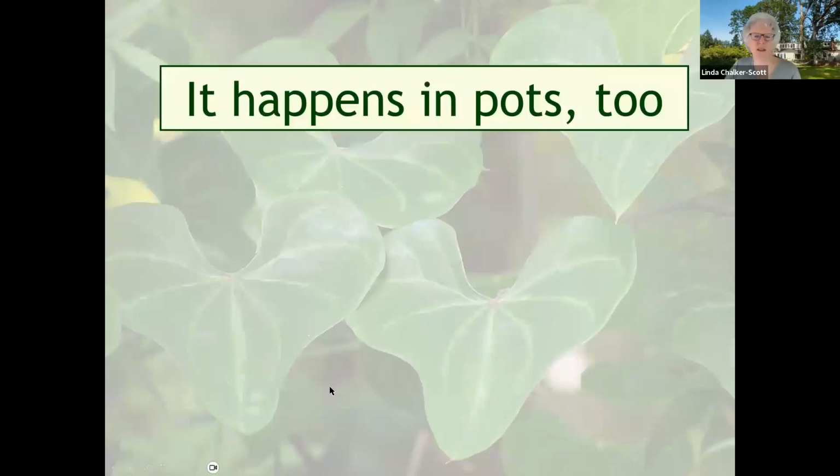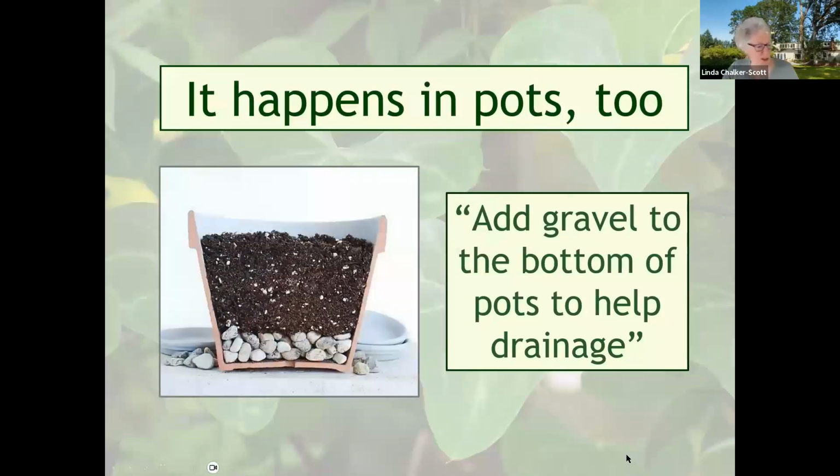And it happens in pots. And so you can find dumb pictures like this on the internet where people are talking about putting rocks and other crap on the bottom of their pots. And they say they're doing this to help drainage. And it looks really pretty because it's one of these artfully arranged photographic things.